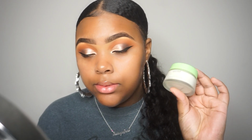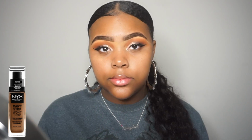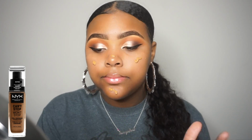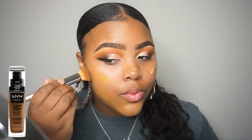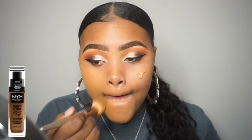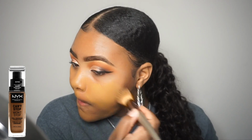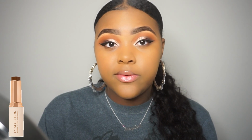So I already primed my face with this Lacoura Day Cream. You can get this from a grocery store. But now I'm gonna go ahead and do my foundation, and I will be using my NYX Can't Stop Won't Stop foundation in the shade Nutmeg. Now to cream contour, I'm going to be using my Makeup Revolution foundation stick in the shade F15.